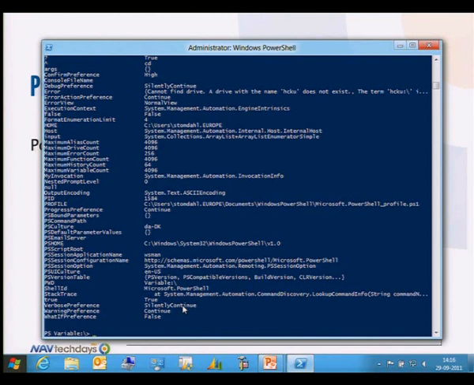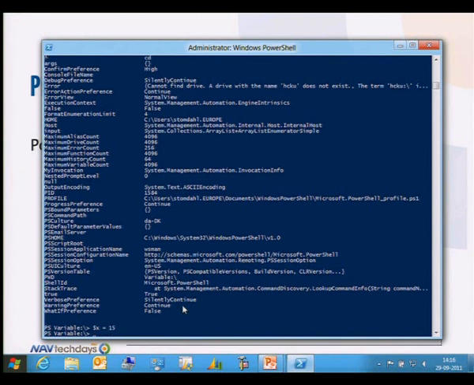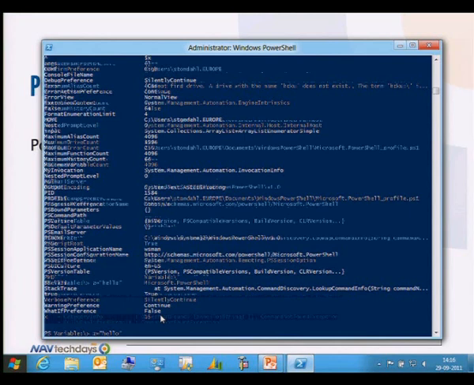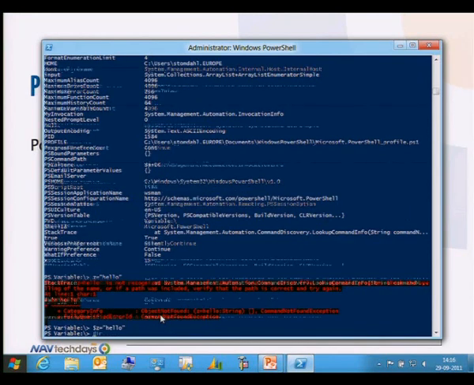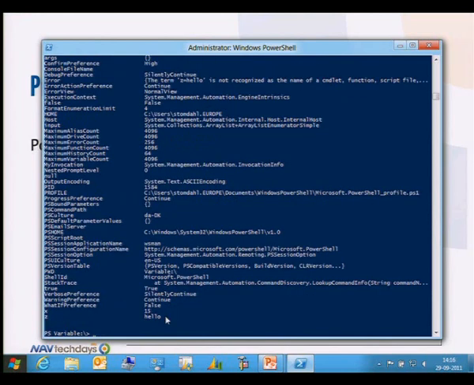If I create a new variable, variables in PowerShell have a little dollar sign in front. So I can type, for instance, $x = 15, and now you can see at the bottom here that x is 15. $c = "hello". And there, here we go. So that's kind of nice.